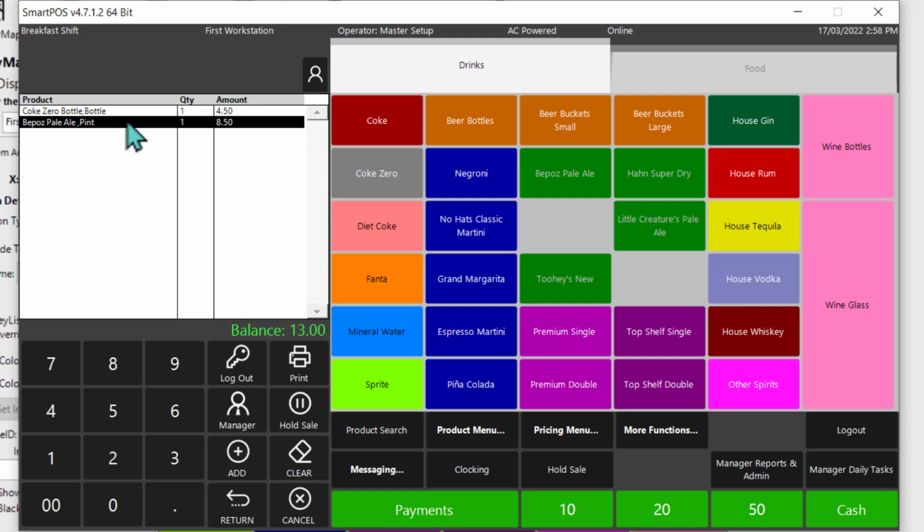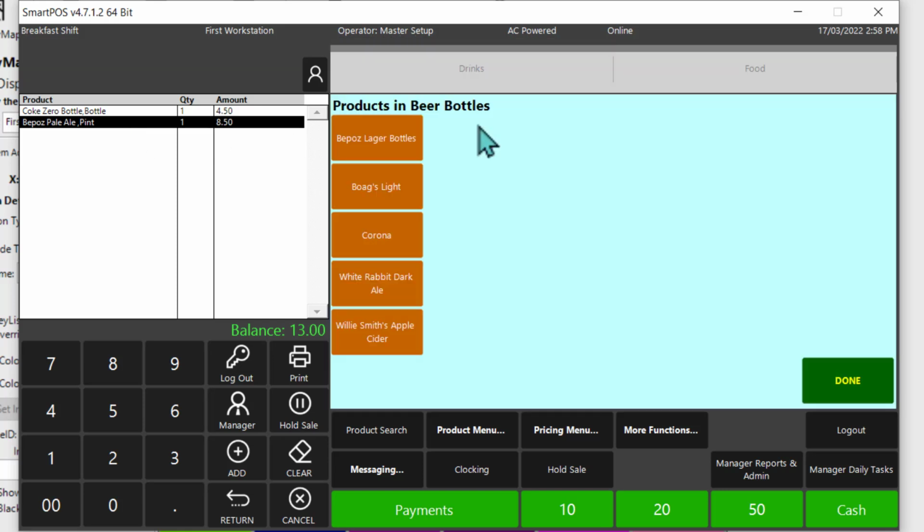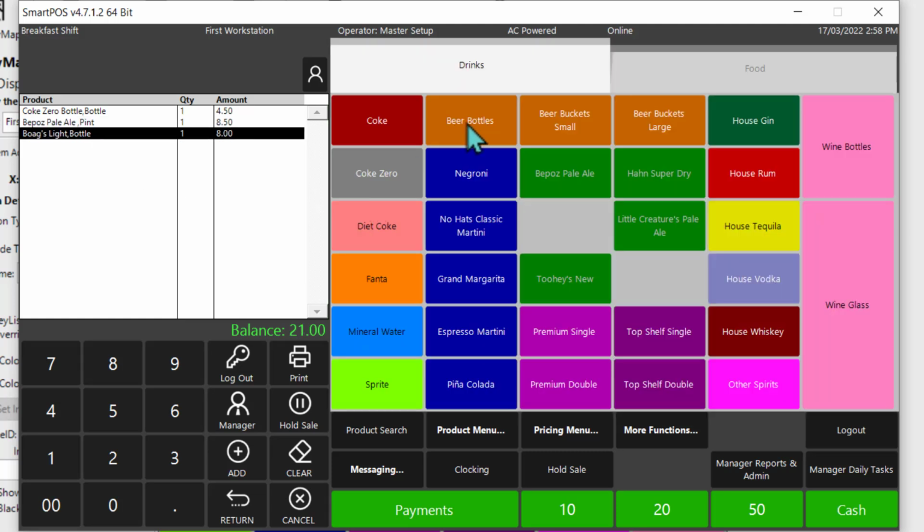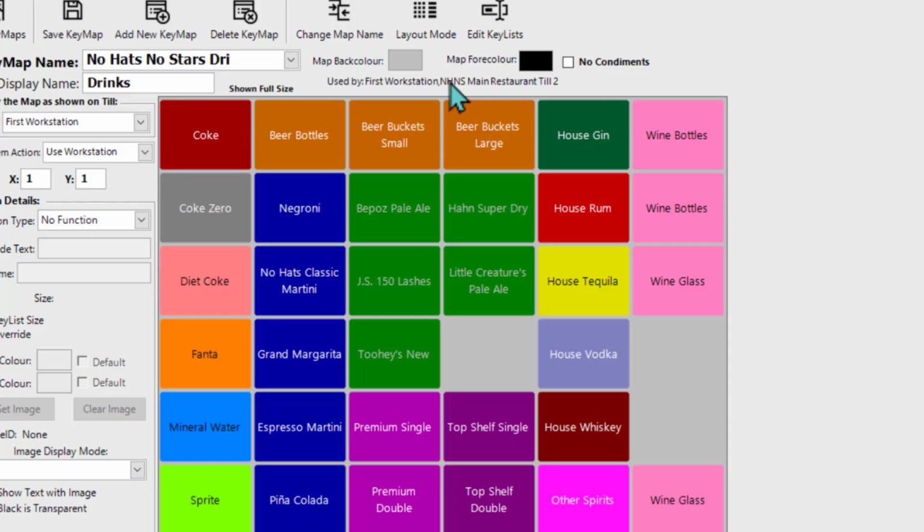If we have a product group button, we do have a couple different options for us. If we go with the beer bottles, we're going to then be prompted to select one of the styles or varieties or brands of beer bottles. In that case, this particular button here has been configured for that size. If we refer back to that, we can see that that has been set up for size 1. Now these two here have been set also for one size, and then this one here has been set for select size, but that should actually be set for 3.